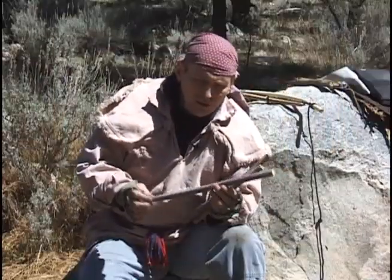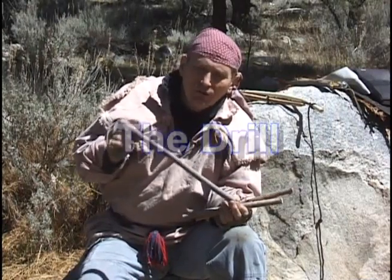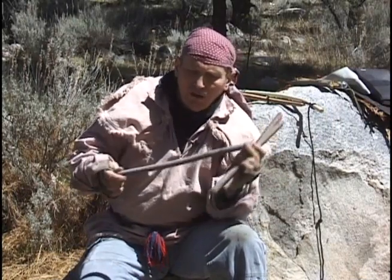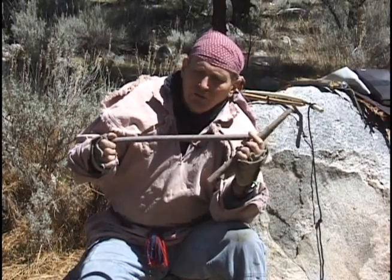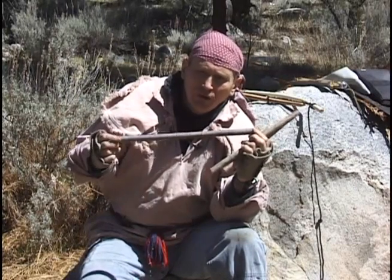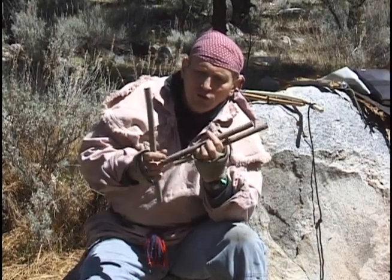Okay, I went ahead and cut about four of these drills. I've got three of them here and another one drying. From those pieces of dead wood, I gathered in the middle of the willow stand. Now some of these things aren't exactly straight. You're going to find that you want them as straight as possible when you're working. If they've got any kind of a wobble at all, it's going to make it very difficult for you to spin that drill accurately. The thing's going to want to walk all over everything. So be sure that they're straight.